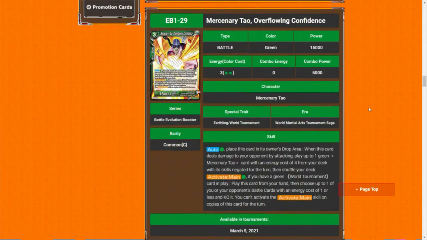Okay, well, it costs 3 energies to play, but for 1 energy, while this guy is on board, you place this card in its owner's drop area, and when this card deals damage to an opponent by attacking, you play up to 1 green Mercenary Tau card with an energy cost of 4 from your deck with the skills negated for the turn, and then you shuffle the deck.